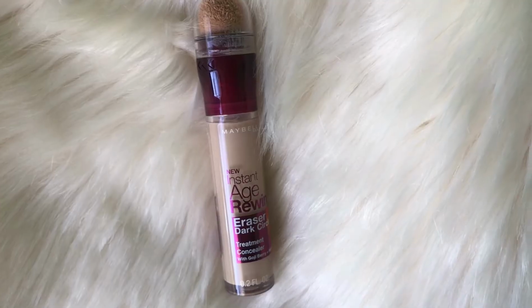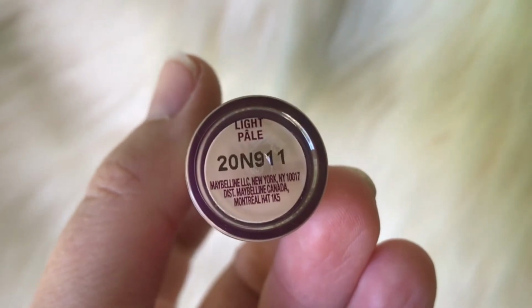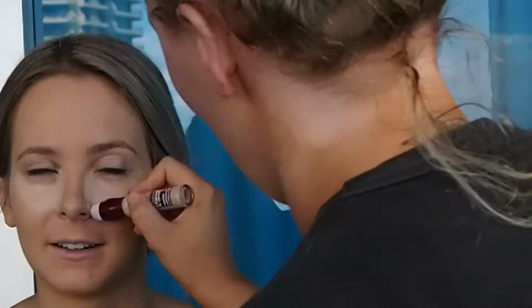I'm using the Maybelline Instant Age Rewind Concealer in the shade Light. Now this was the first time using this concealer and I loved it. It was so hydrating under the eyes. It kept them really bright under there and it was really full coverage but a really thin consistency, which was really nice to work with.